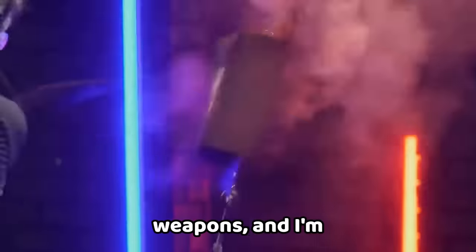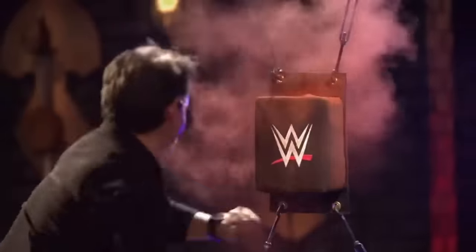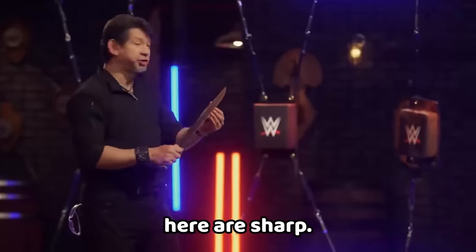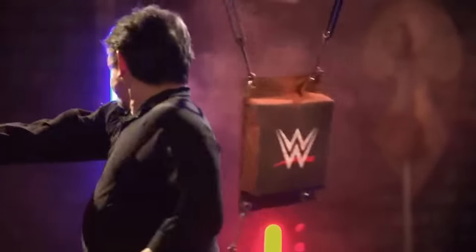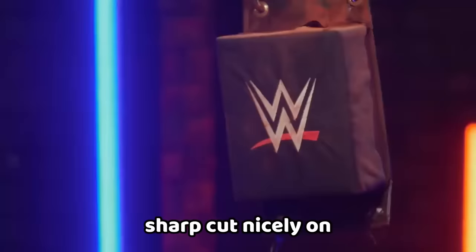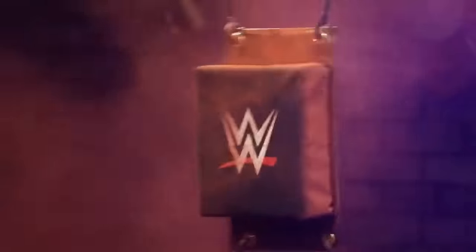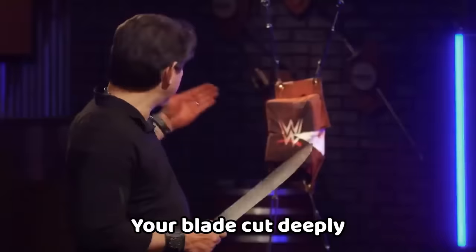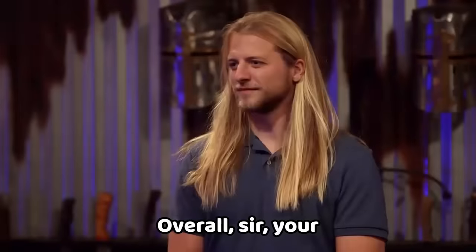Now, to find out how sharp your weapons are, I'm going to be cutting, gutting, and smashing this turnbuckle. Philip, you're up first — the areas on the top of your blade are sharp, and overall, your weapon will cut. Josh, the areas that are sharp cut nicely on the turnbuckle, but areas took damage during the strength test — overall, your weapon will cut. Hunter, your blade cut deeply on the turnbuckle, wide enough that I can be comfortable slashing and controlling your weapon — your weapon will cut.